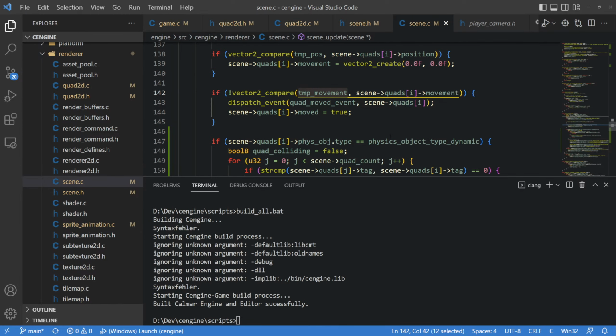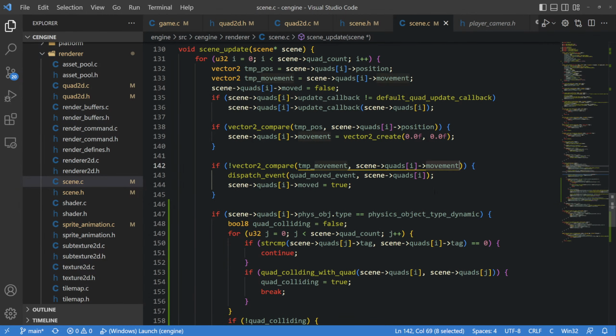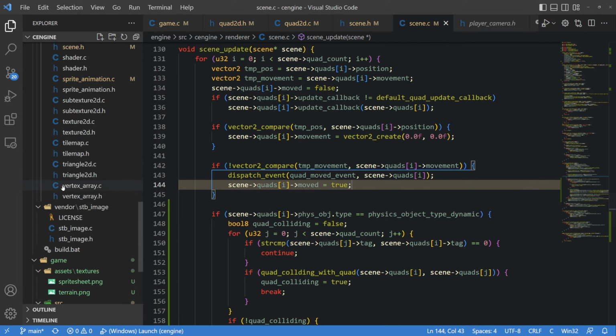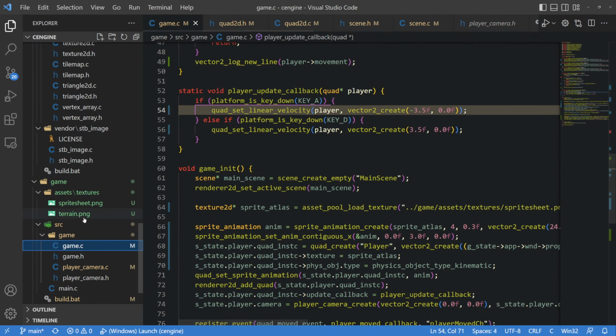Ah, no, if the movement is not the same. Yeah. And it definitely isn't.